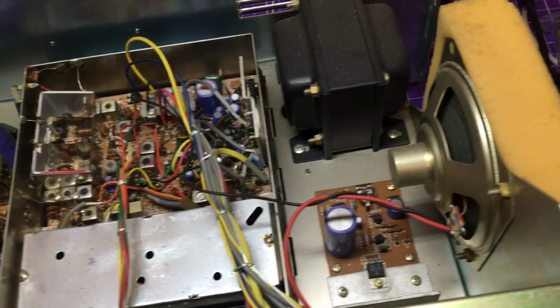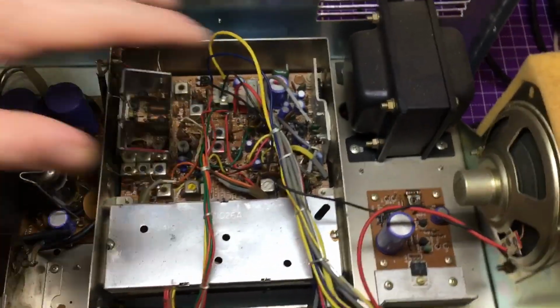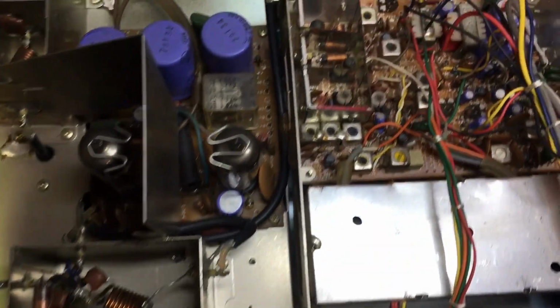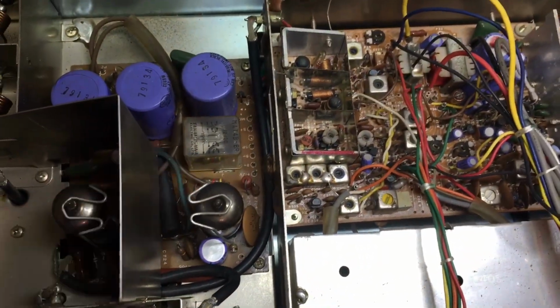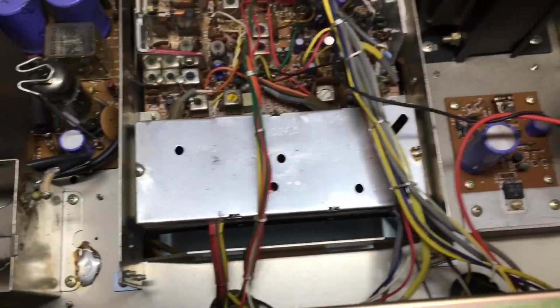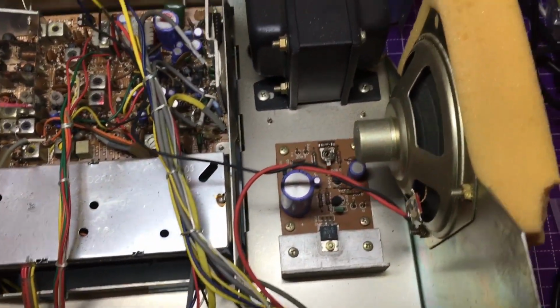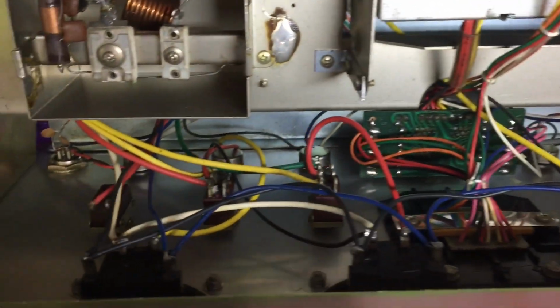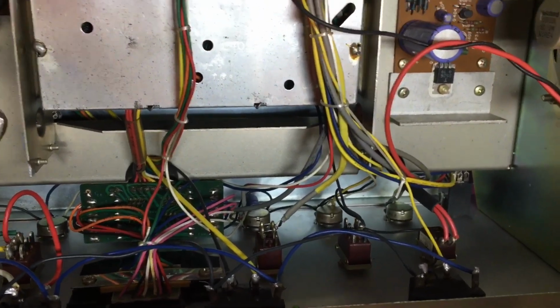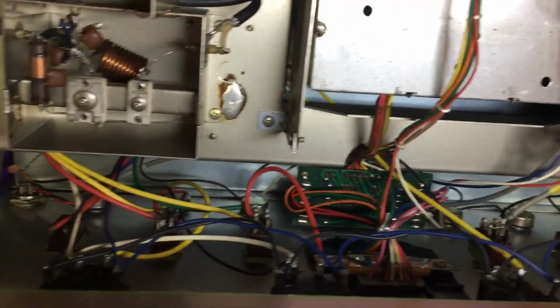So what we're going to do is just blow all this stuff out. But yeah, this is all the receive side, the transmit side. Of course, you hear that relay click when you key up. It has a little bit of everything in it. Cool layout. Cool layout. Even on the back side here, everything's laid out, not jammed up against one another.